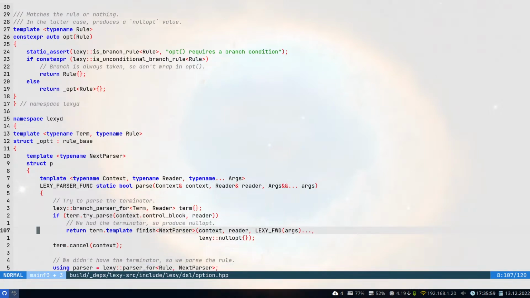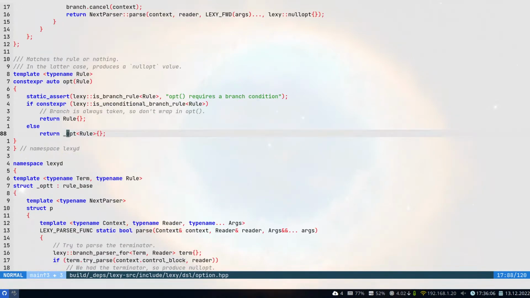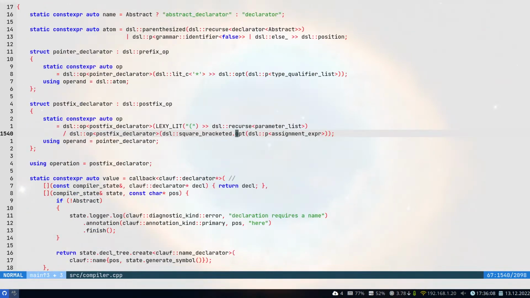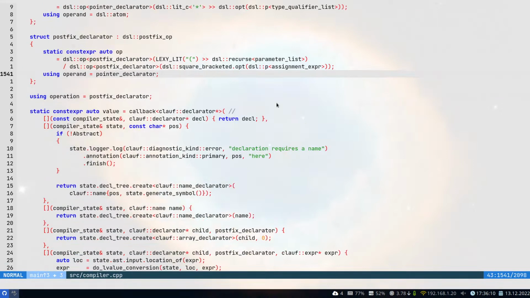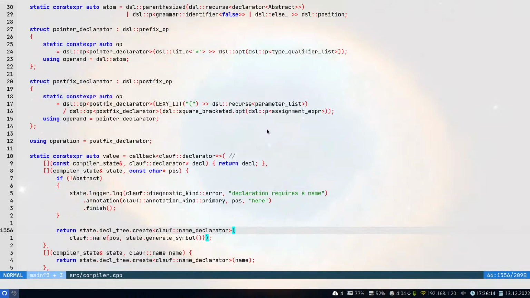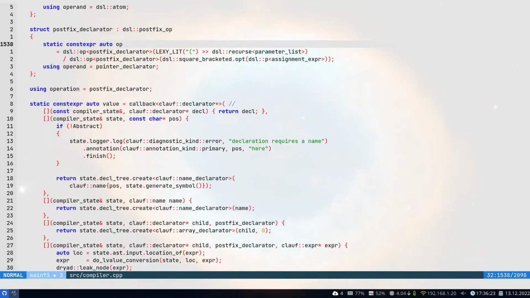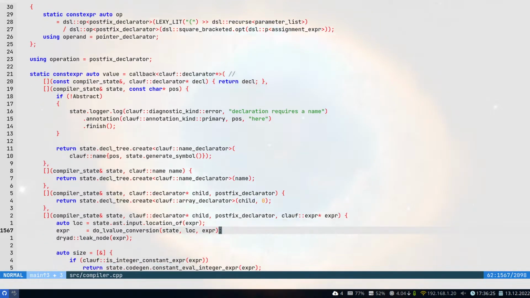If we're having the terminator, then we could use null opt. Wait. So why are we not getting null opt in the callback? I wonder. Because, no, well, doesn't matter.